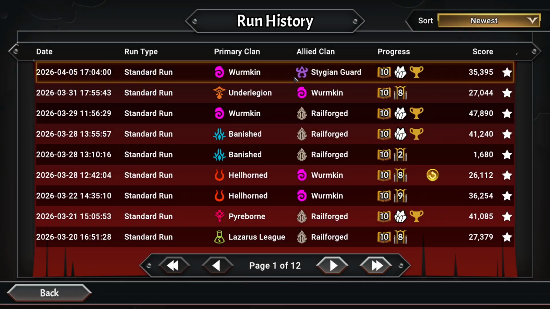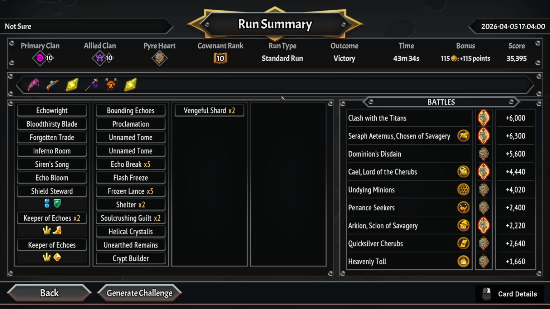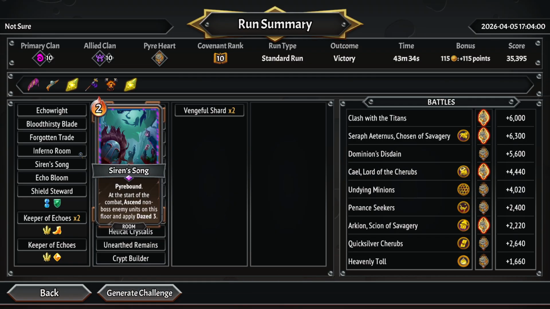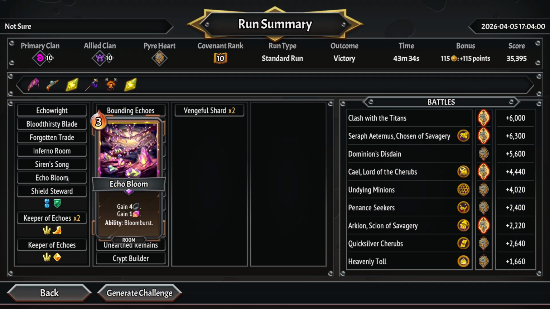On the last episode, we had Wormkin Stygian all the way through the Titans. 3 out of the last 4 are victories. And yeah, we had an astonishingly low number of upgrades for this past run. Bunch of Keepers of Echoes. Echorite with some Bogflies and an egg.